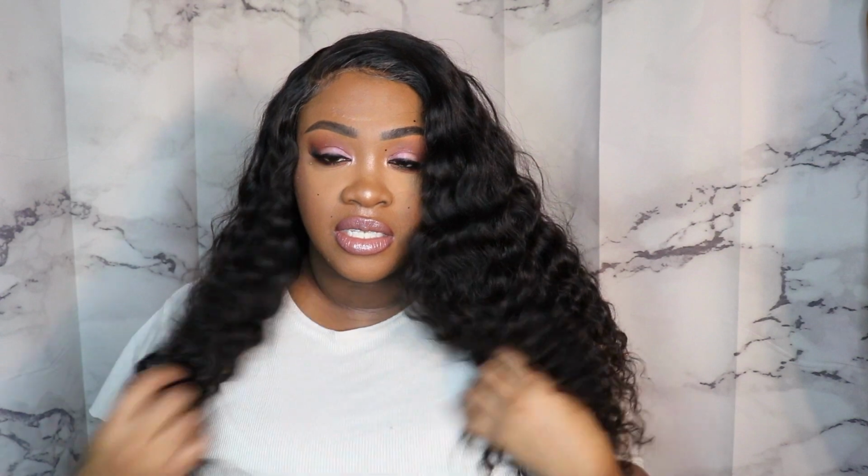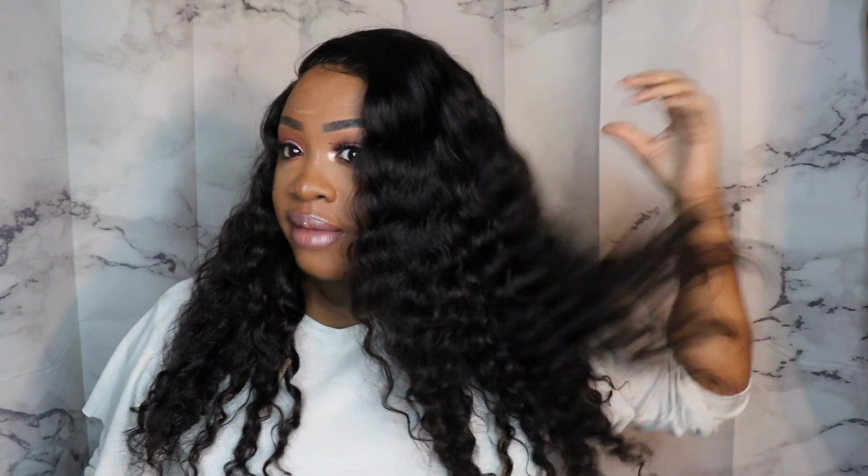The hair looks like in its natural state. It's absolutely gorgeous, but we're gonna take it up a notch because I want some kind of waves, but a little bit more defined.